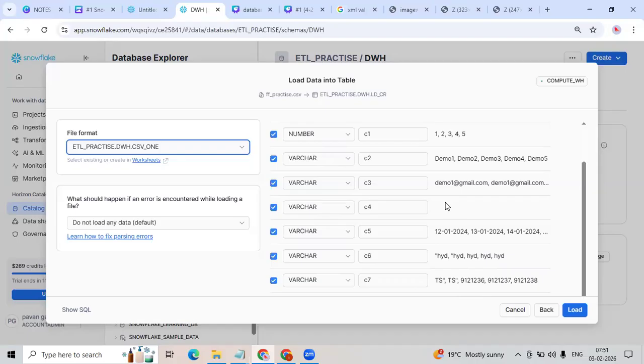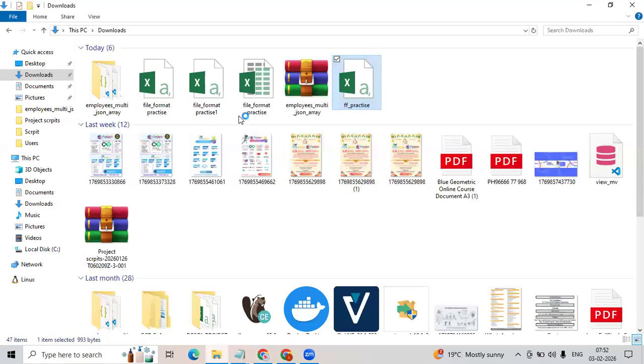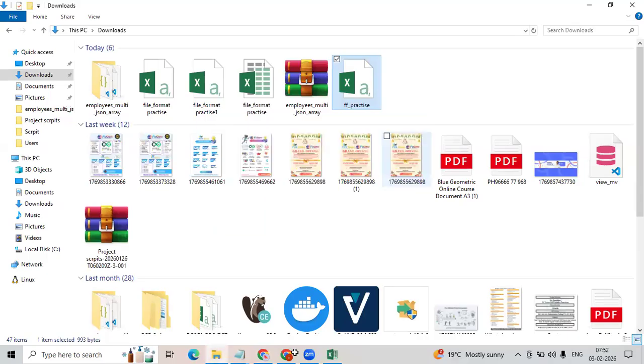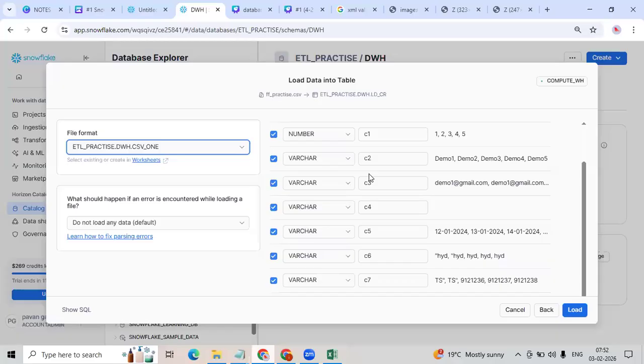But why is there an empty one here? We need to check. Why is one column empty? It's not able to read this date format. That is the problem, and that is the reason it is throwing the error. Let me select varchar only, right? But why? Let me open with Notepad.